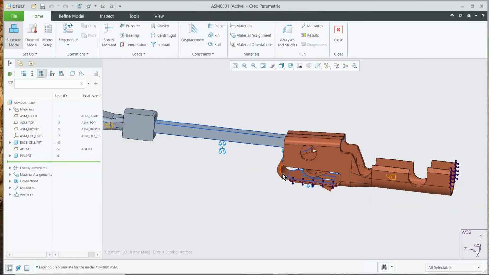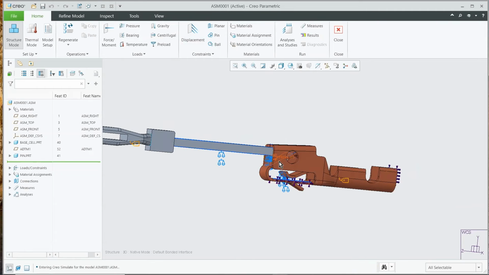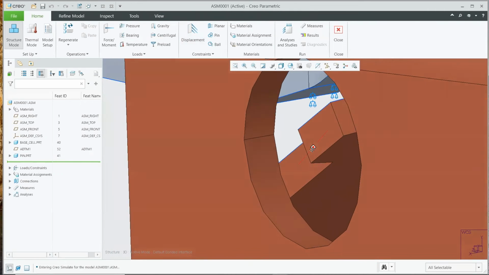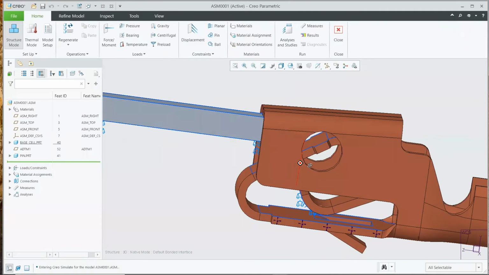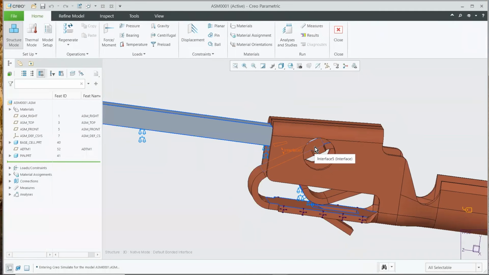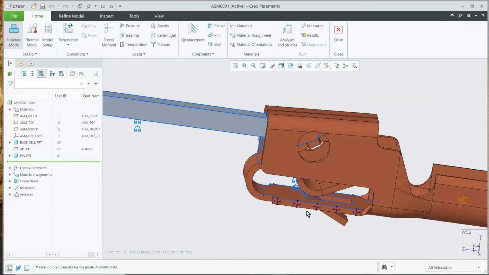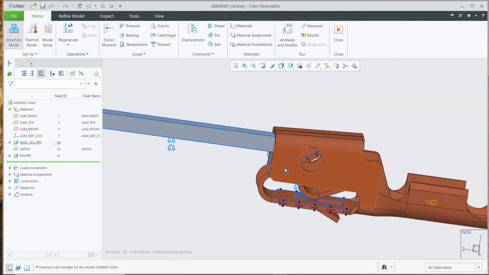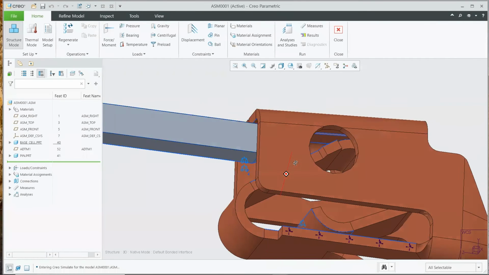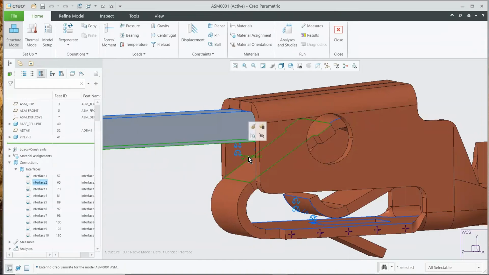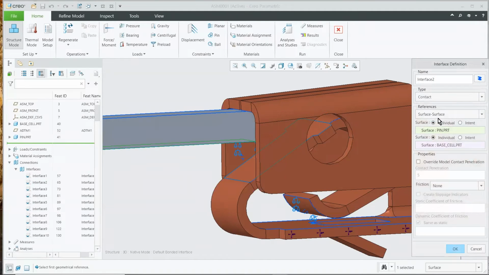So when I do something like this, this is going to be using contact, right? So obviously this pin isn't touching anything right now. If we zoom in here, we can see it's just kind of floating in space, but it will move in and eventually come in contact with this guy and push him down. And then the bottom part of this is actually going to come in contact with down here as well. So there's all kinds of things taking place here. And we can define what kind of friction we have between these two components and things like that. If we wanted to take a look at how this is set up, it's actually really easy to set up: we just use contact between two surfaces.